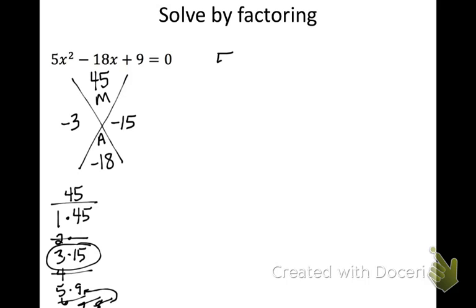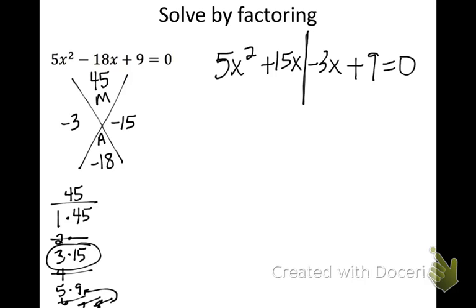Okay, we're going to rewrite, so we have 5x squared plus 9 equals 0 over there. Okay, and I think I want to pair up that 3 with the 9, so I'm going to put minus 3x here, and then plus 15x here. So notice that 5 and 15 have a common factor, and 3 and 9 have a common factor. Oh, I think that should have been a -15. Sorry about that.